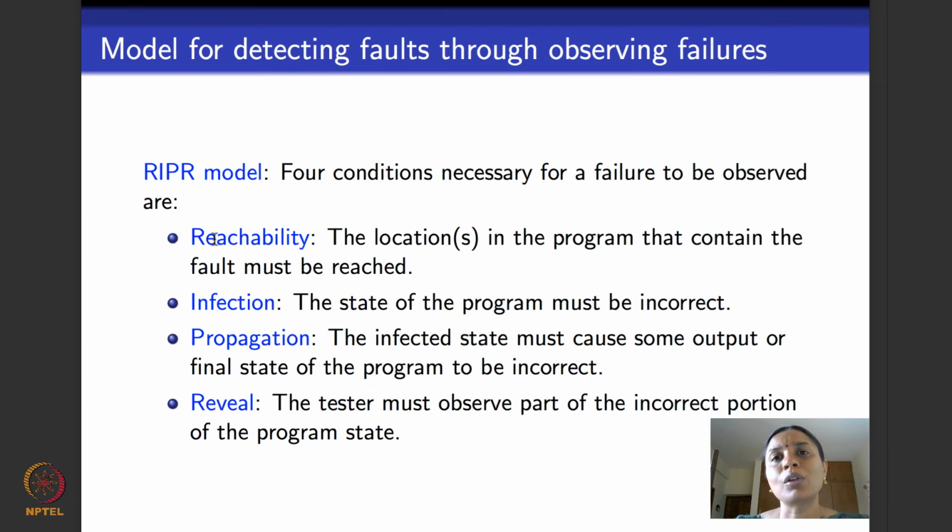The particular target code fragment or segment, if it has an error, should infect, and the particular test case that I give should make sure that the error state has actually occurred. This occurred error in turn should propagate to the software producing a different kind of output that reveals the error. And the revealed error should in turn help the tester to be able to identify and isolate the error as having occurred in that piece of software. So a software that meets these RIPR model properties is supposed to be highly testable.